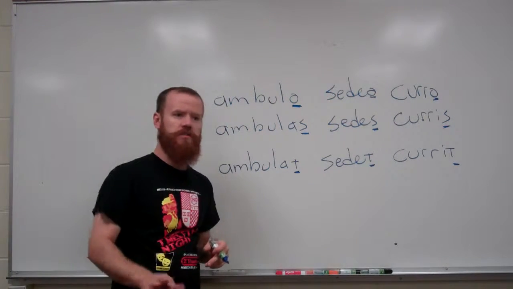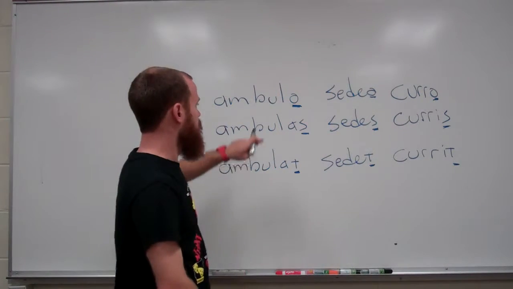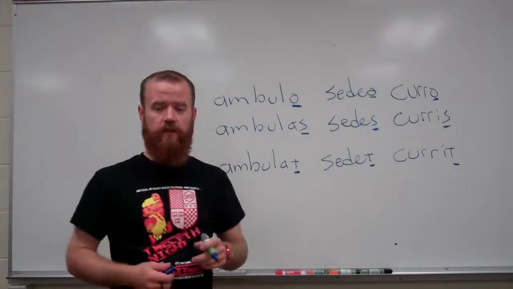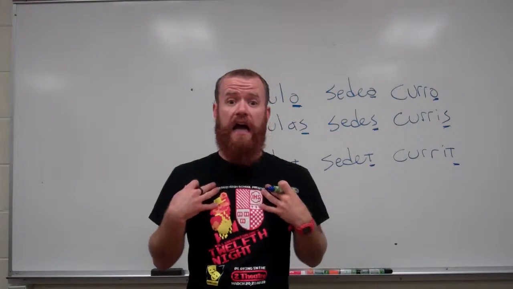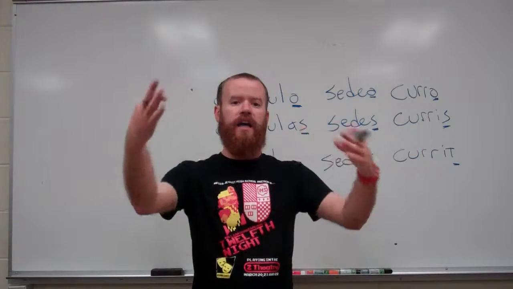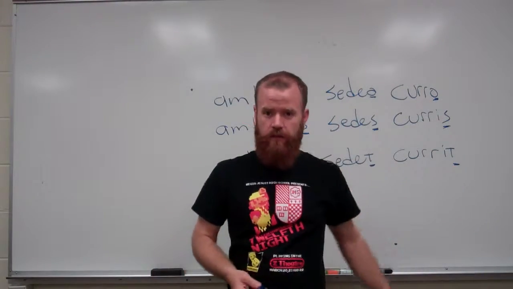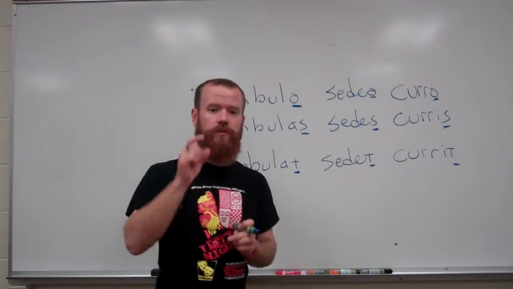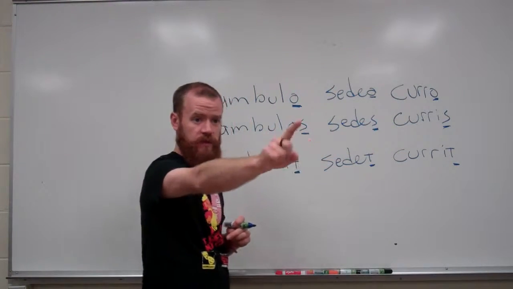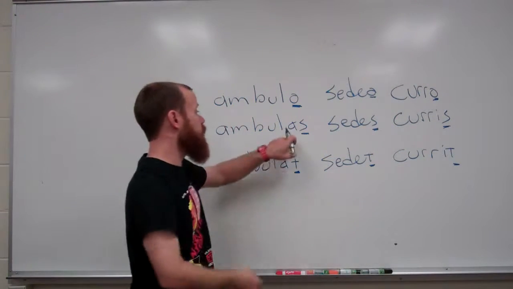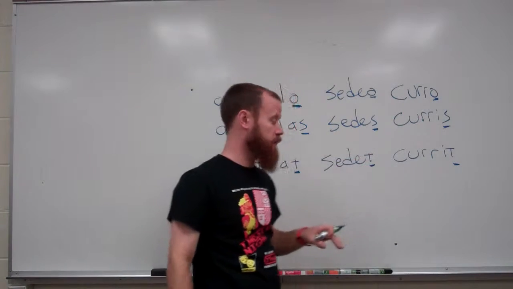Those of you not so much into grammar, this is the basic takeaway. O is the ending on a verb that we need when we're talking about I. I want to do this. I walk, I sit, I run. S is what you do when you want to talk about someone else that you're directly talking to. So you walk, you sit, you run.